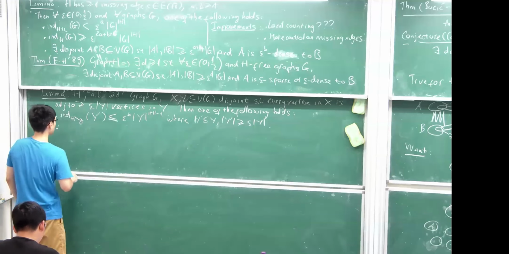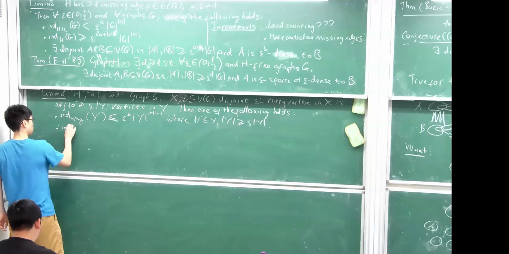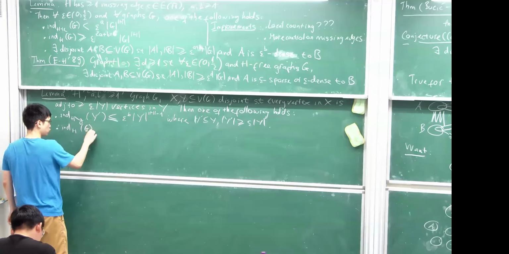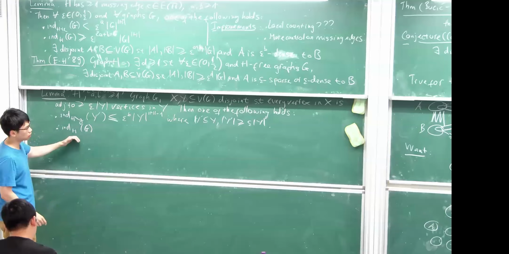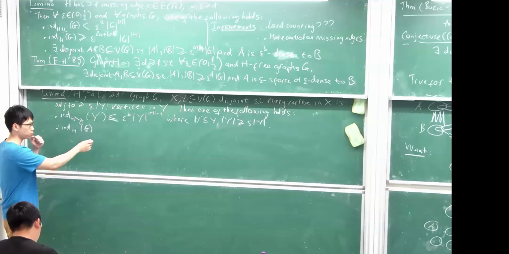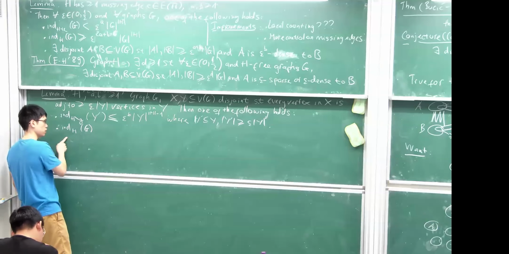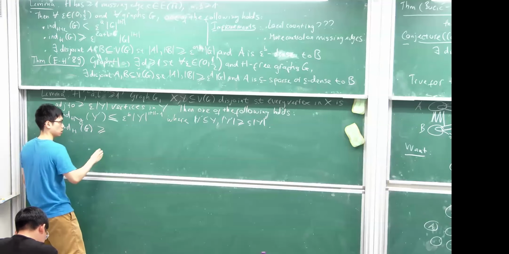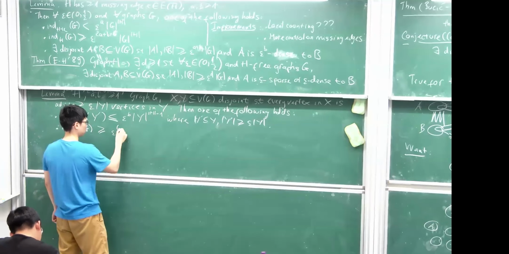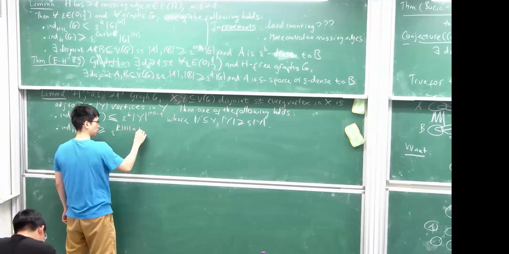The second condition is going to be the second outcome. It's going to be the number of copies of H now in G, but actually not exactly in G. I mean, it doesn't have to be in G, but actually some sort of spanning copy of H between X and Y. But let me just say the number of copies of H in G is going to be at least epsilon raised to the power of H times A plus B.